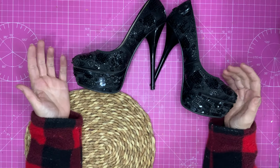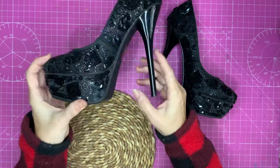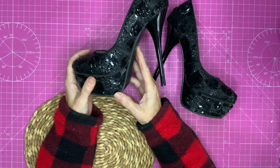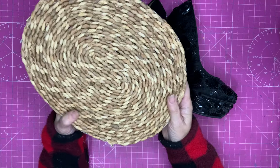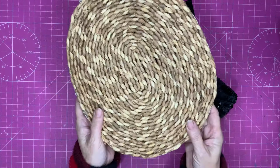For this creepy Halloween craft with a bit of a high-end look to it, really, I've got these shoes. They're very high, they're very glamorous. And they were in the pound shop for a pound. So I thought, ooh, I can do something with those. And I got one of my placemats. This never-ending supply of placemats. This is my last one. I've been using these for ages now.